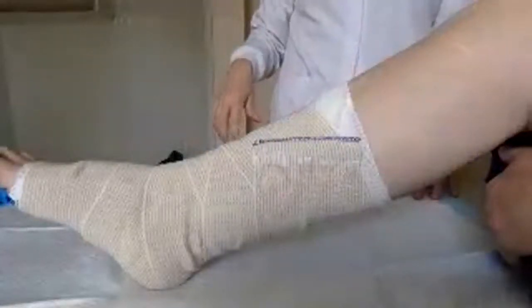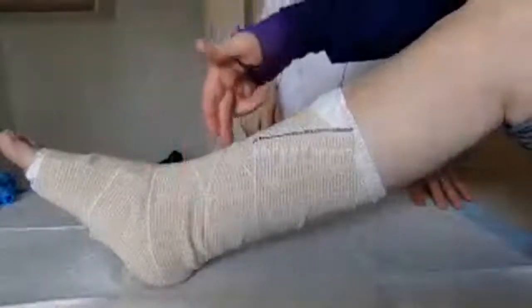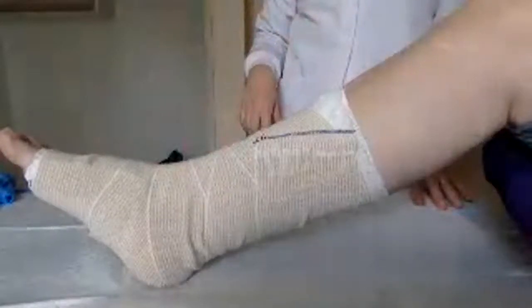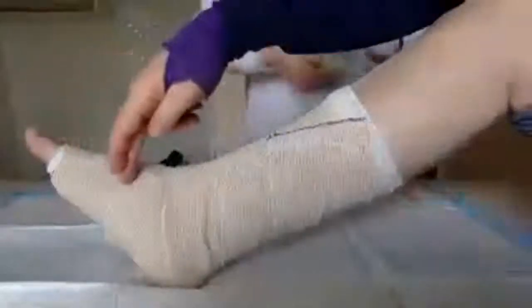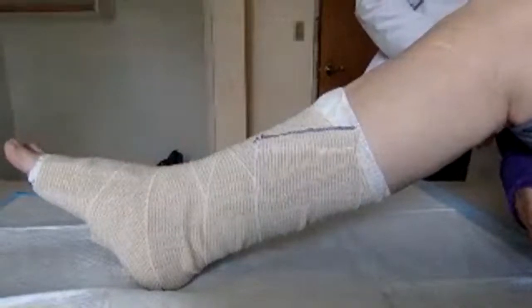The reason for this is it helps; if you just do a spiral wrap all the way up, when the patient starts walking, it starts landsliding down. So you want to continue to do a bit of the figure 8. When you get to the end, go ahead and attach that to the rest of the ace wrap there. And you'll see that we have kind of a zigzag pattern running here, and that tells you that you have it wrapped correctly. If you just go spiral like it is kind of down here when we get to the foot, then it will not stay up on the leg. It will come down unless you tape it, but we try to stay away from tape.